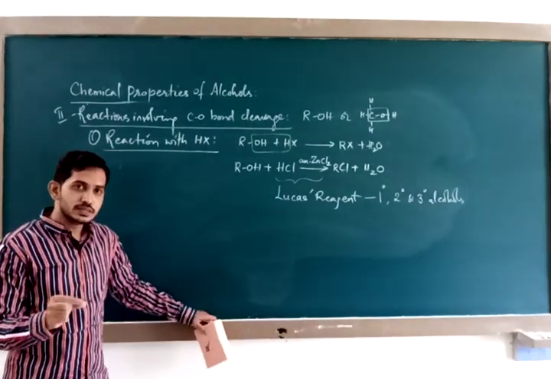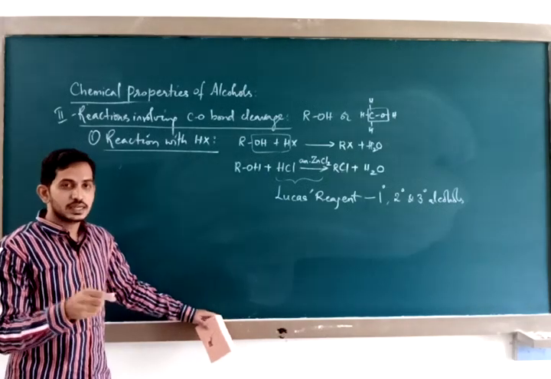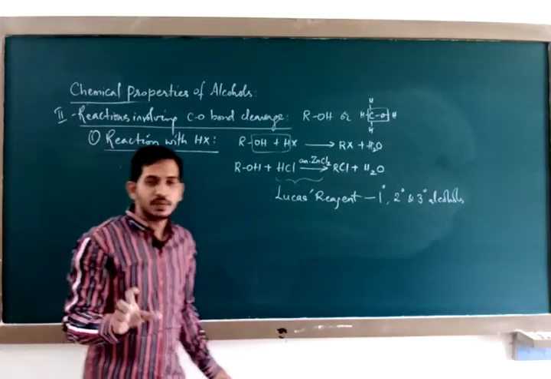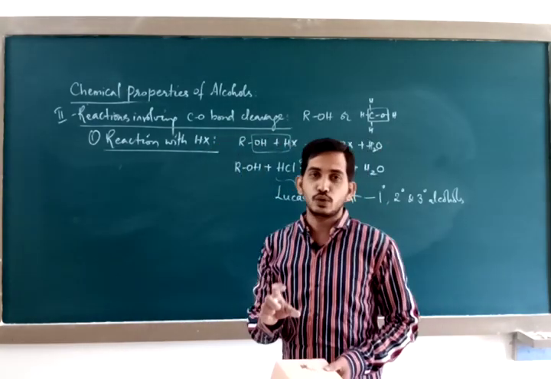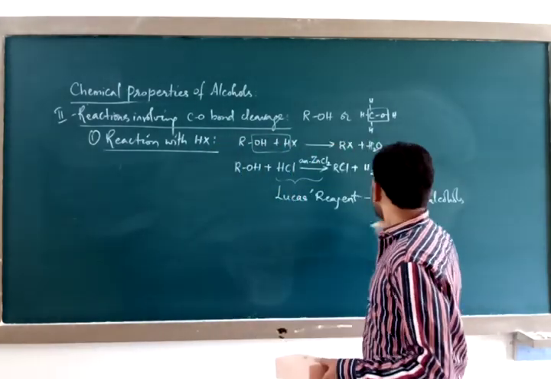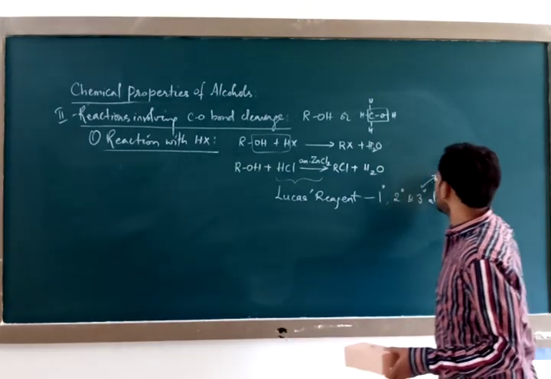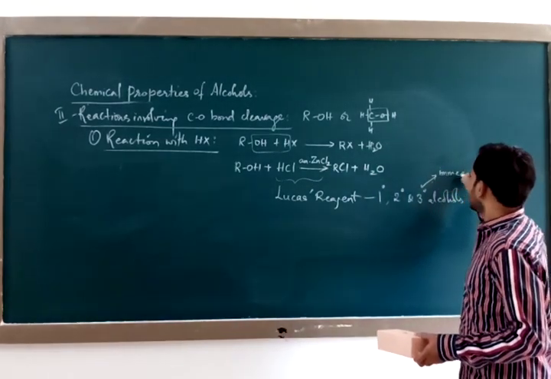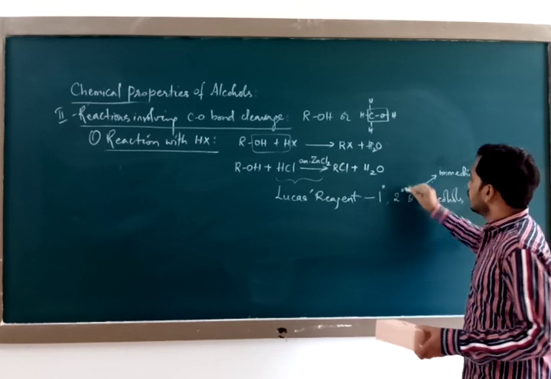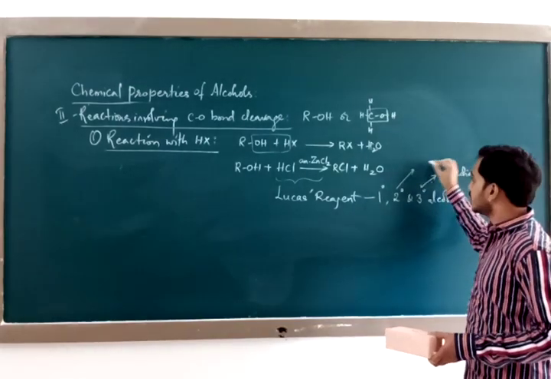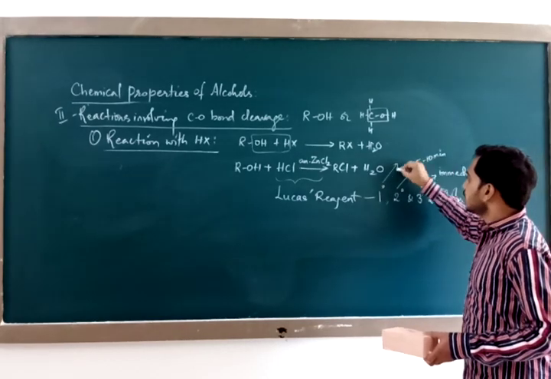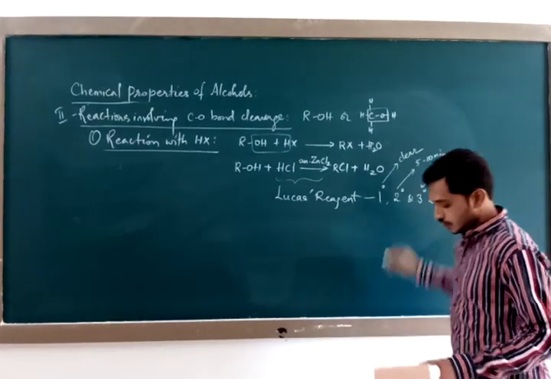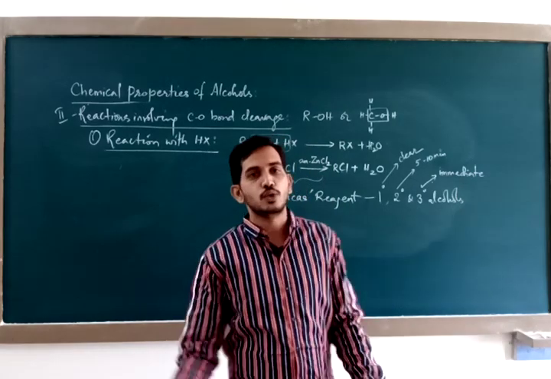When a given alcohol is reacted with Lucas reagent and upon shaking, if any turbidity, cloudiness or muddiness appears in the solution immediately, then it is tertiary. For tertiary you will have immediate turbidity. For secondary alcohols you have turbidity in 5 to 10 minutes. For primary the solution remains clear, or no turbidity appears at room temperature.